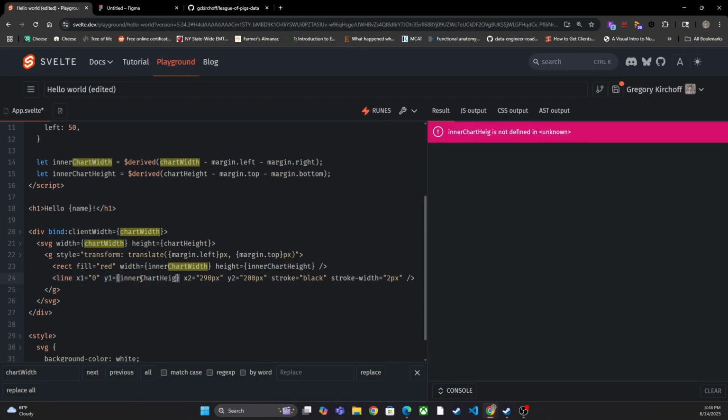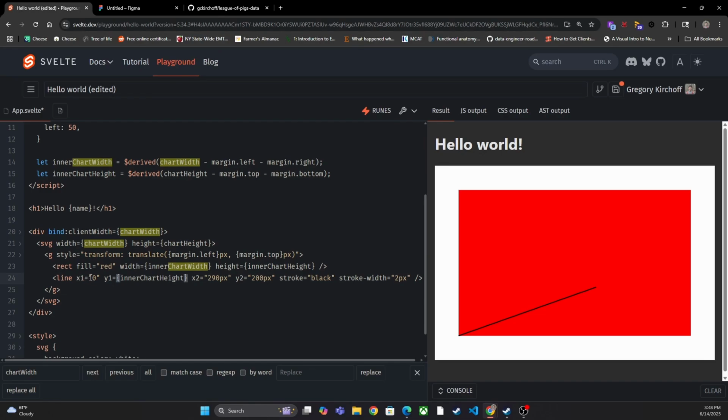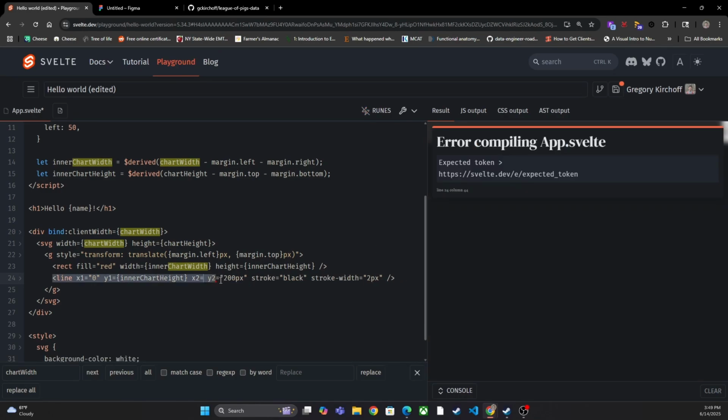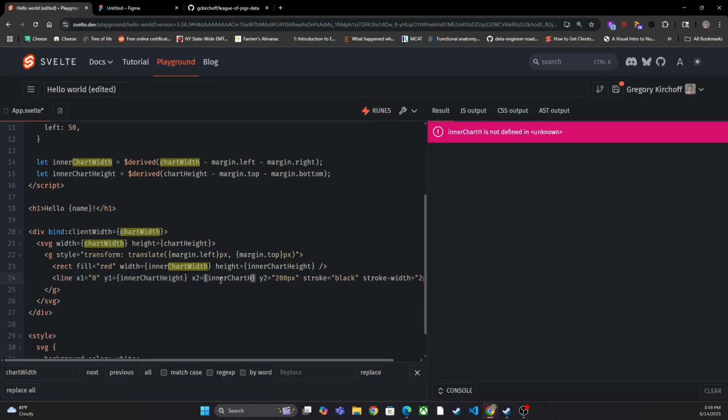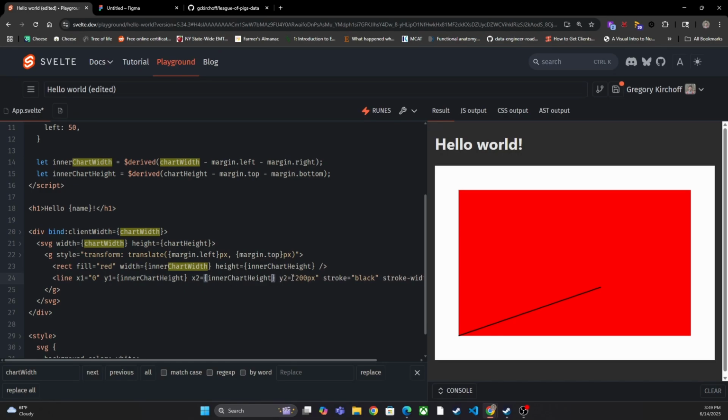We're going to start it at the inner chart height. So now starting at 0 and whatever the inner chart height is. And then we want it to go all the way to the right, which is going to be the inner chart height. And we want the Y position, the end of it, to still be over at inner chart height at the bottom.